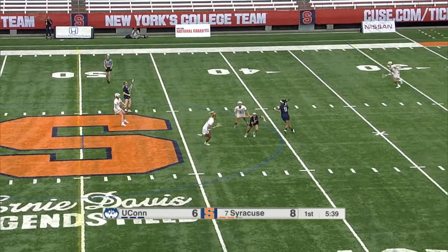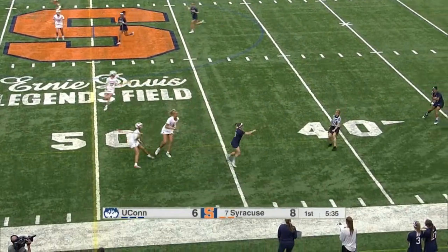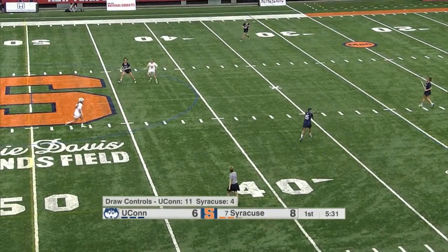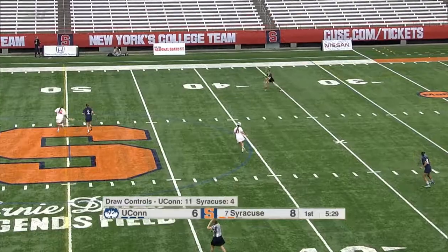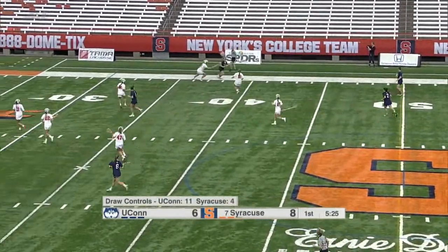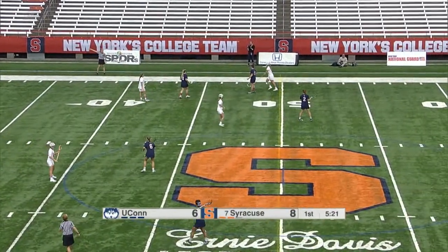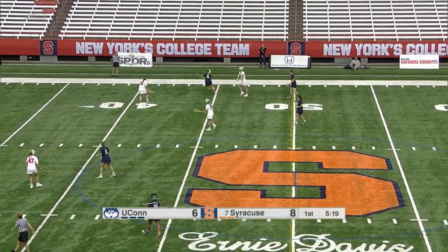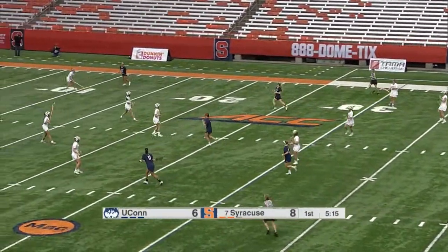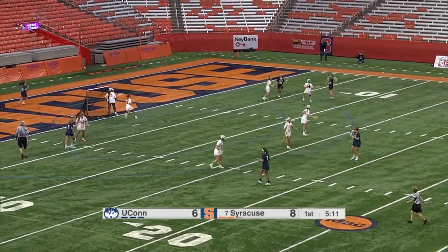Ball up in the air. And another good play by UConn on those draw controls. Great control with the stick there. One hand to go up in the air like that, off balance, and bring that one in. UConn is just so ready for this game, and their stick handles are very solid. They haven't lost it too much, as of course, as I say that they do. Whistle against Harris-Chuck, so UConn will reset. Important moment, UConn needs the next goal. Can't let this one get away as we head towards the break at the half.